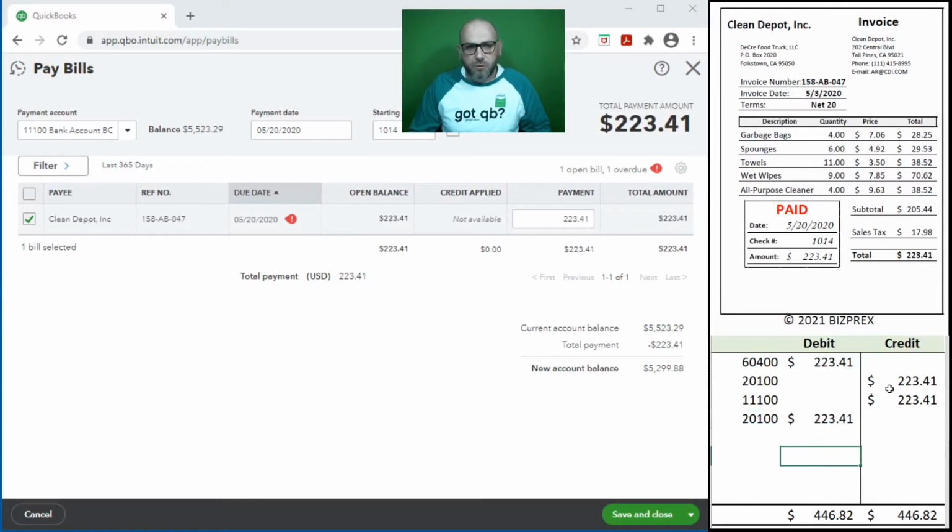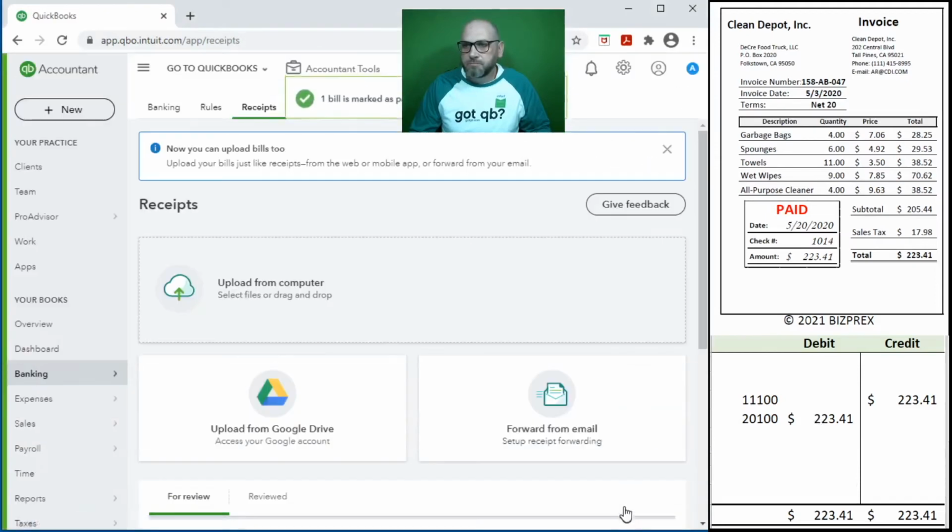However, when we're using this module, we got to keep in mind that this is what happens when we pay bill. Again, expense account is not impacted during the bill pay. It's impacted when we book the bill, right? When we use that module. So again, on this interface, this amount is a credit to account 11100, and it is a debit to account 20100, which is accounts payable account, right? And it is going down. We're paying off liability. Makes sense. Bank balance goes down, liability goes down. That's how we pay the bill. Save and close.